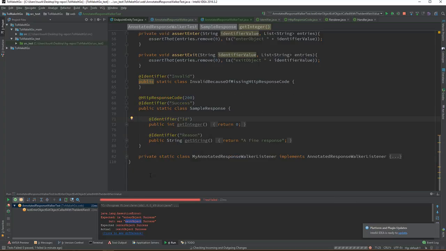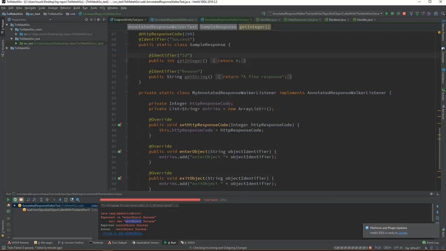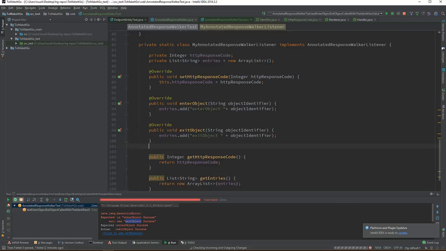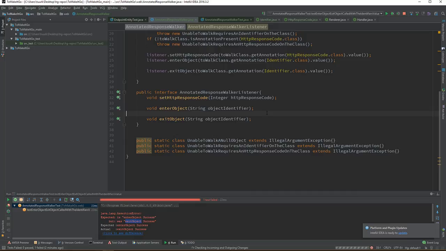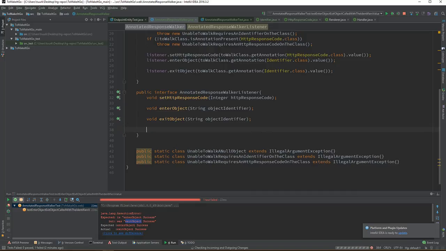So, step 1, I need something down here, like enter. Okay, let's call them primitives. Well, yeah, primitives will work. So anything with an identifier that's not annotated with identifier or an annotation, I'm going to call primitive. Okay, so down here, as I define more nonsense, let's come up to this dude. So he's got an enter object, enter exit object. He's going to get a void, enter primitive.